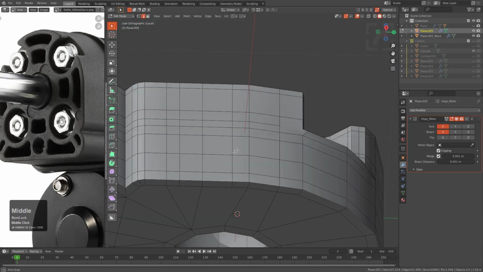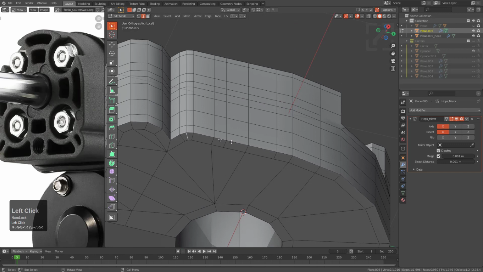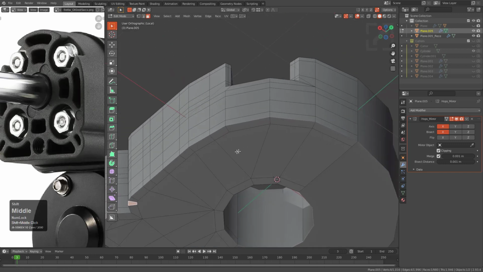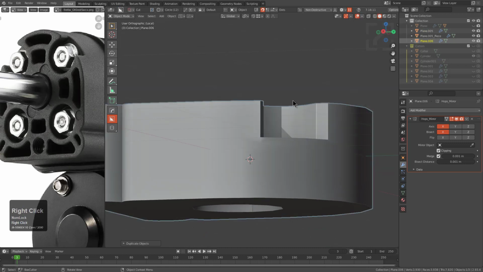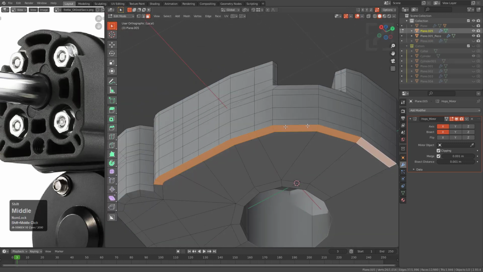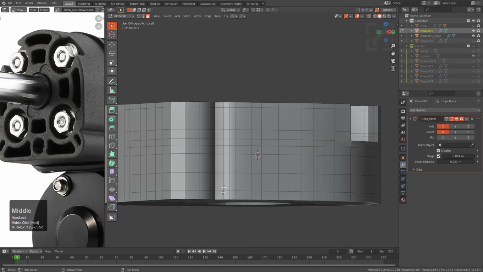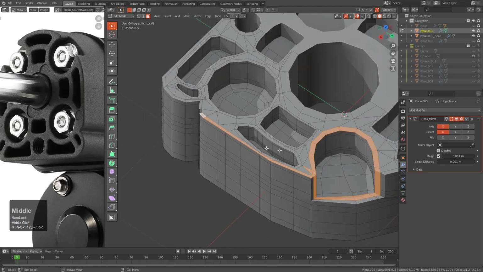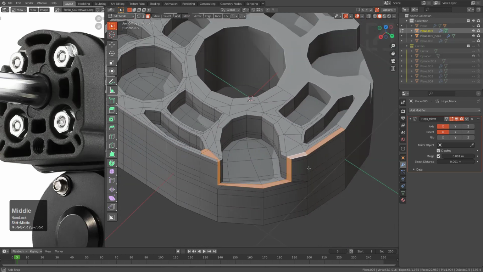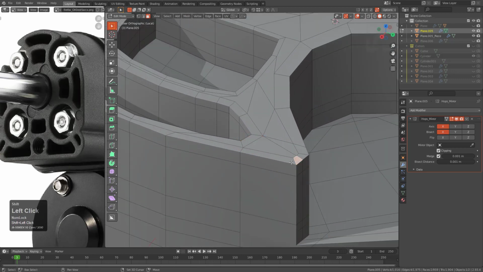We have a couple of routes we can go for doing this, but I'm going to go at this the worst route. Let's Shift D duplicate this. We'll hide a piece, and I'm just going to delete this face. We're going to go all the way up here, and you might be watching this thinking, haha, MX made a mistake, but every mistake is a learning opportunity is how I see it.